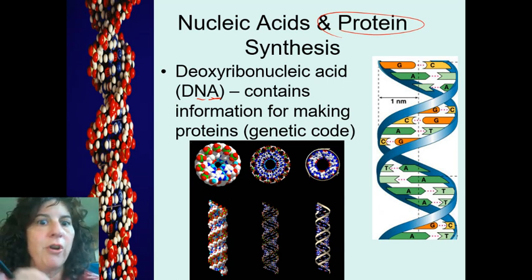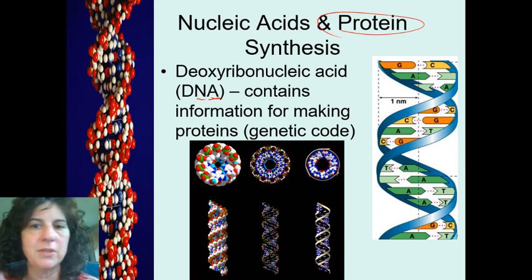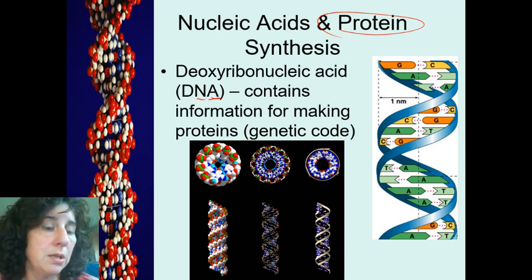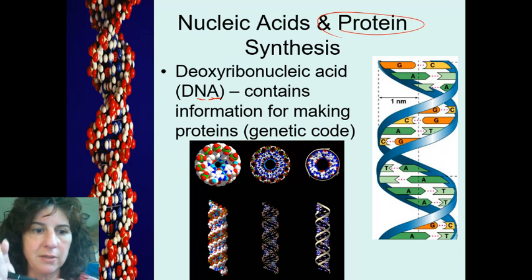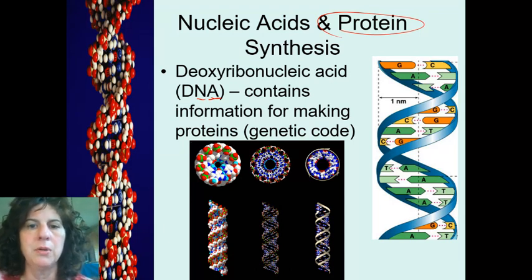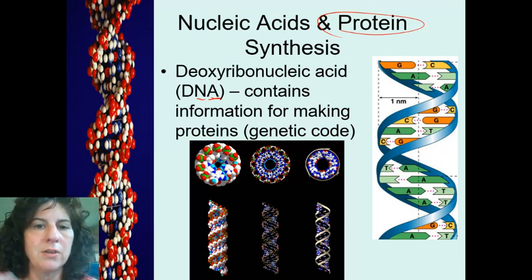DNA codes for every single trait, and most of the traits are things that will keep your cells alive. So they're exactly the same from one individual to the next. We are very, very much alike because as human beings, as mammals, as vertebrates, as animals in general, the things that keep our cells alive are the things that keep all cells alive, or at least within this family relationship, this group in here.